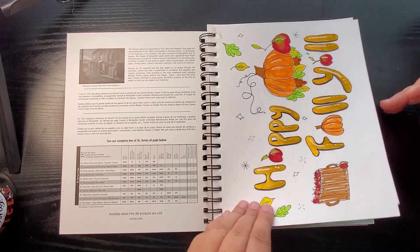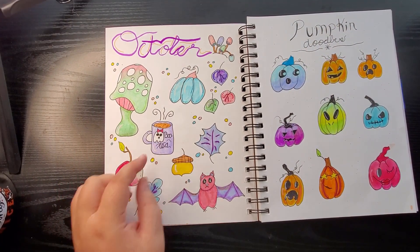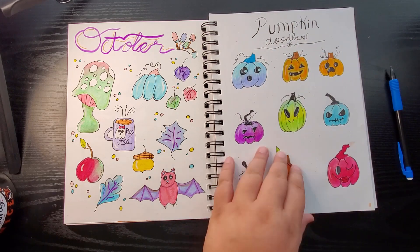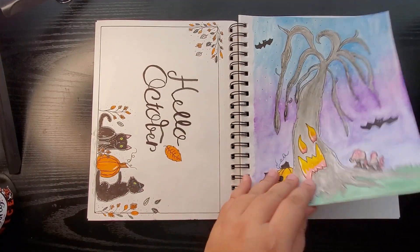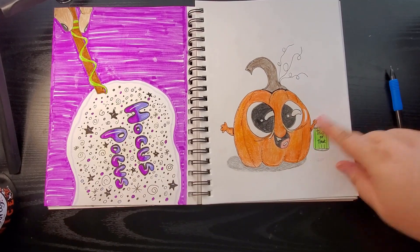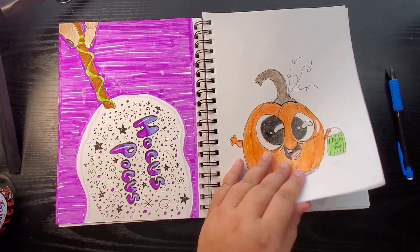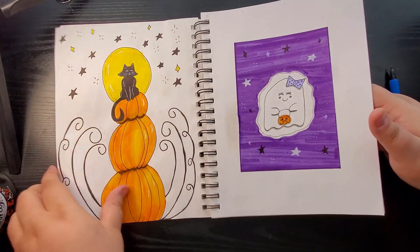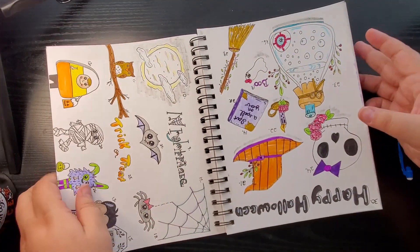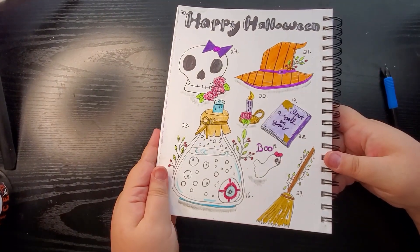This is my brand new art journal, so there's only a few things in here. This was one that I posted to Instagram and had a lot of questions about. This one you may remember — this is where I showed you how Tombow brush pens work. Just a quick flip through; there's only a few things in here, just in case you're not on my Instagram. This is where I got some of the questions. He was one of everybody's favorites. I use different mediums — Tombow brush pens, colored pencils, and watercolor. This was the Instagram challenge; they're numbered because that was for each day.